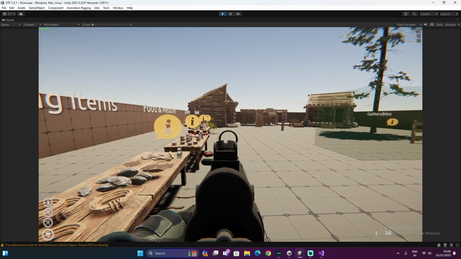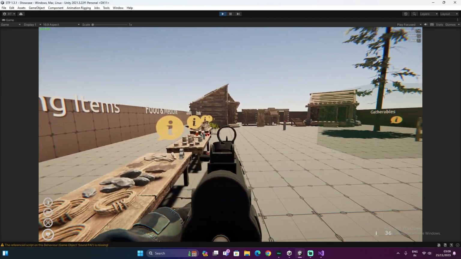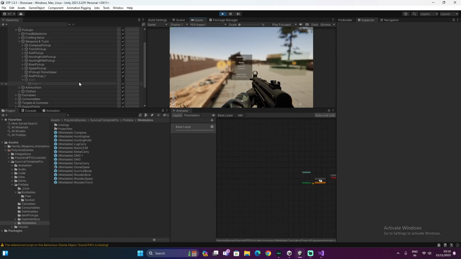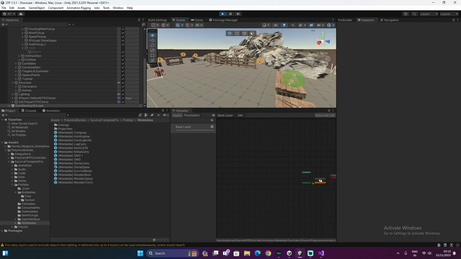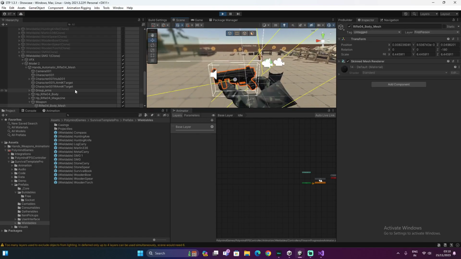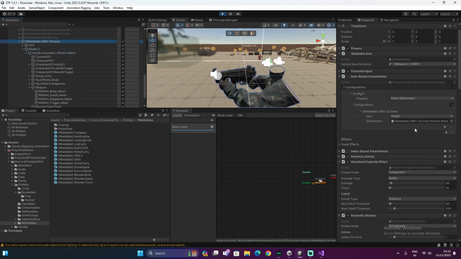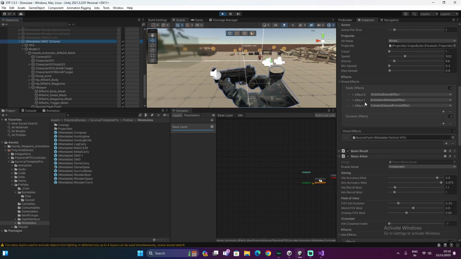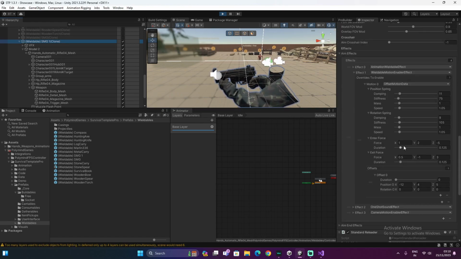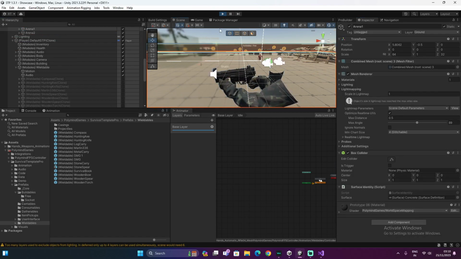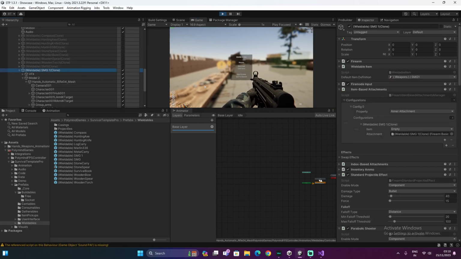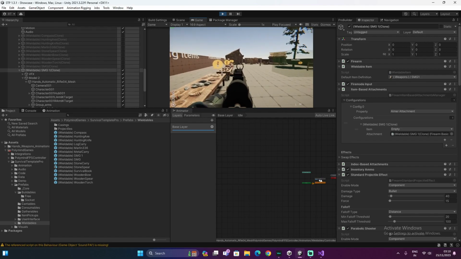Okay, you can see how the aim is weird. Like the gun just shakes a lot, right? So let's see how we fix this. Let's go to the gun again, and here you will see the basic hammer component. Just customize the enter force and exit force, and you will see how it affects the gun. So let's just make sure it's selected, and let's see. You can see how it already looks good.